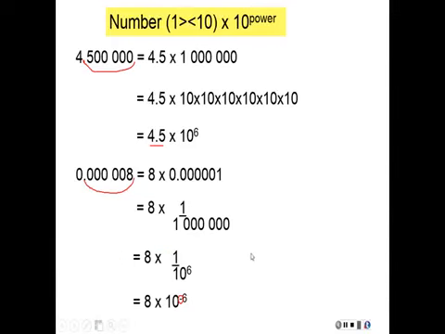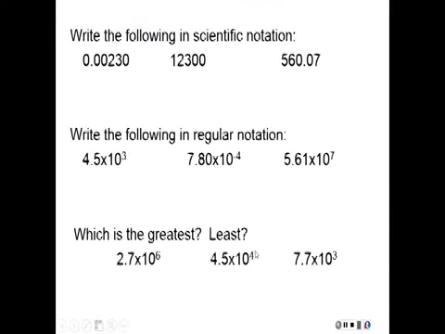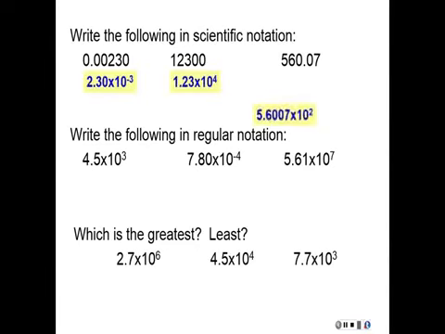All right. So here are some for you to try. So you might want to pause the video now, copy these down, answer these, then come back up and check your answer. All right, and here are the answers. Here are the first 3. Remember, moving the decimal point in whatever direction to get a number between 1 and 10.